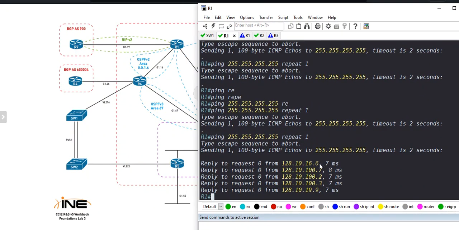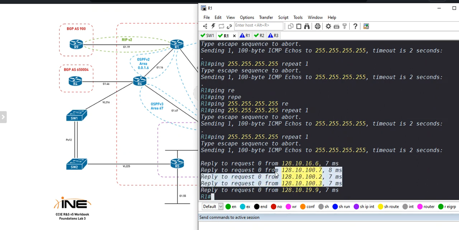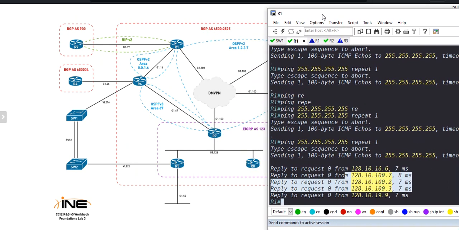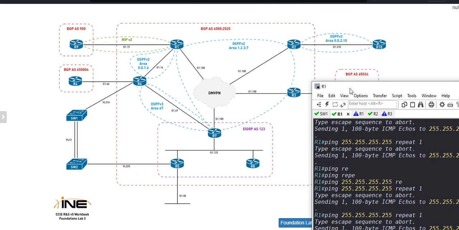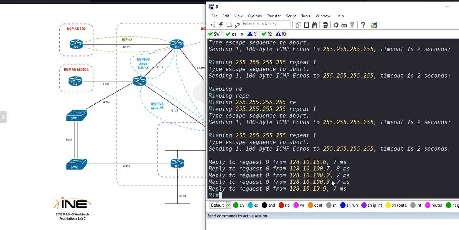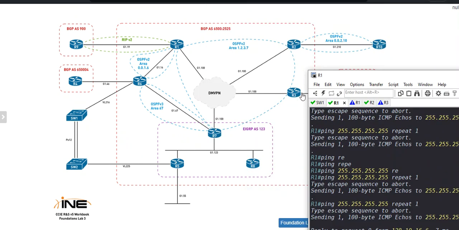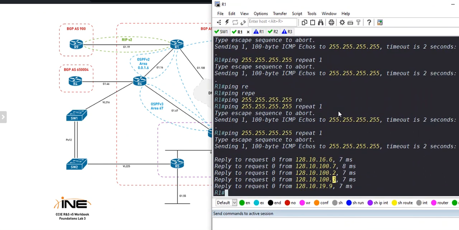This is 16, from R6. These three are from the DMVPN network, one from R7, R2, and R3. And this is from R9.